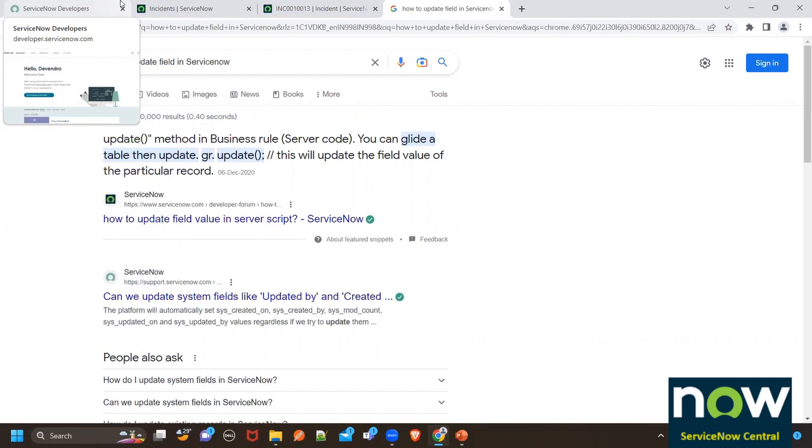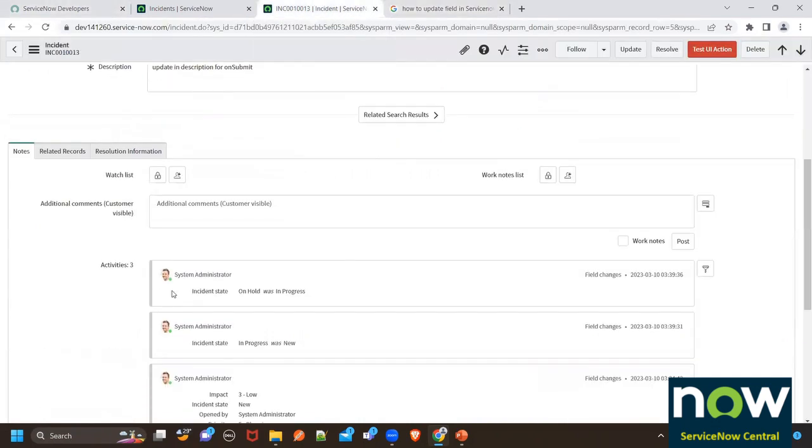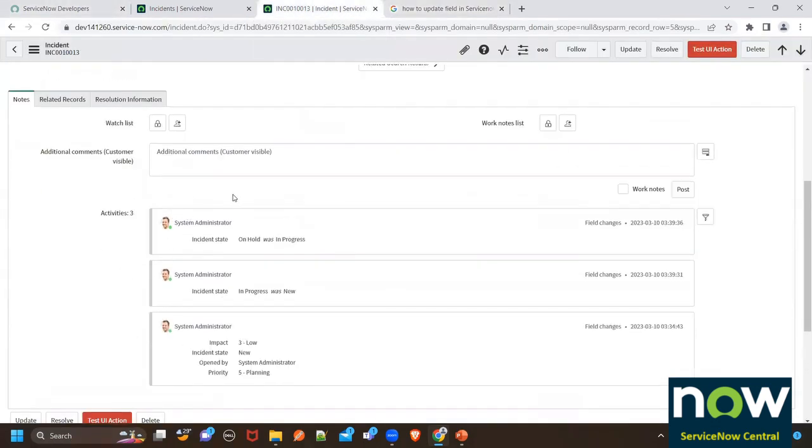But with an asynchronous call, ServiceNow will not wait. When I say ServiceNow will not wait, it means you will be able to do other things. Let's say I updated this record, but in the back end certain emails get triggered automatically based on what I have updated. It is not stopping me from working on this one. It is happening in the background.